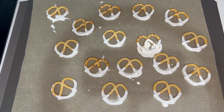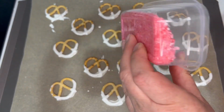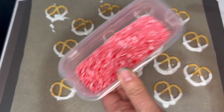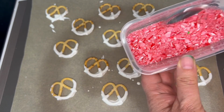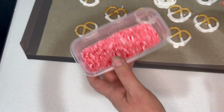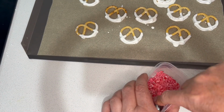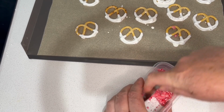Okay, so I just wanted to show you, I had crushed some candy canes the other day, but when you leave them in the pantry, because of the moisture in them, they go a bit rock hard. They'll still be all right, I just have to crush it up. Whoop.